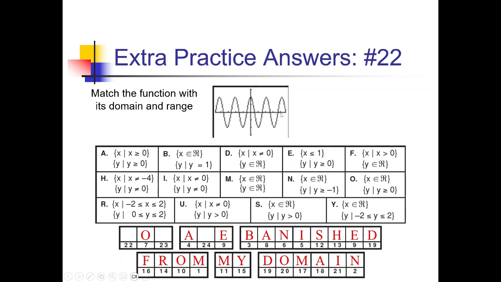This next function appears to be sinusoidal, either sine or cosine. You can't really tell for sure based off the graph with those, although it looks like this is kind of a cosine-y one. It more easily fits in the cosine framework. In terms of the domain then, we've got all reals, all the x values. For the range, we're bouncing back and forth between positive 2 and negative 2. So negative to positive 2, just like the other sinusoidal function we saw. So that is all going to be another y. We actually get to use y again. That's rare. So that's going in spot 22.